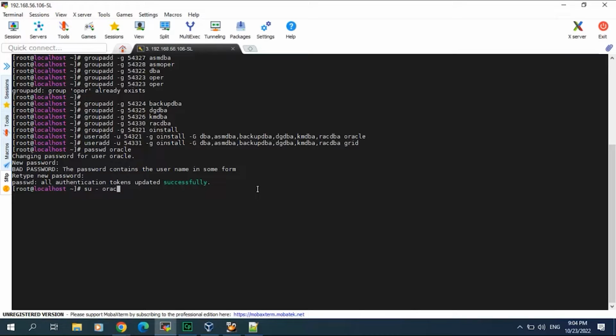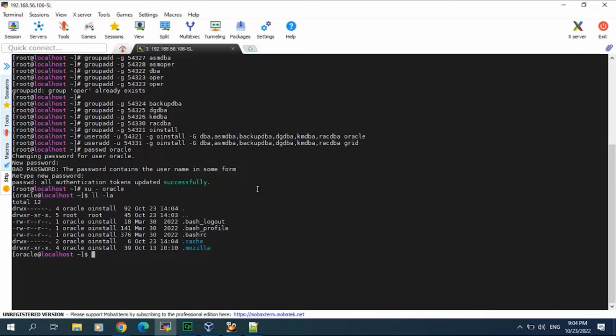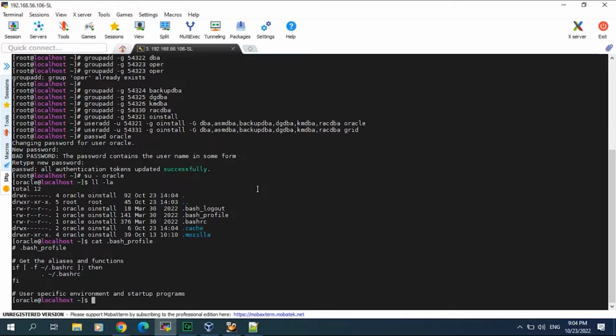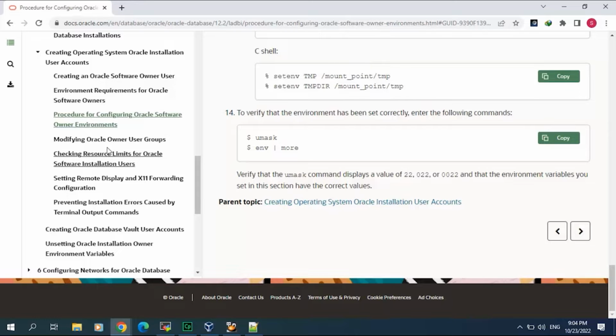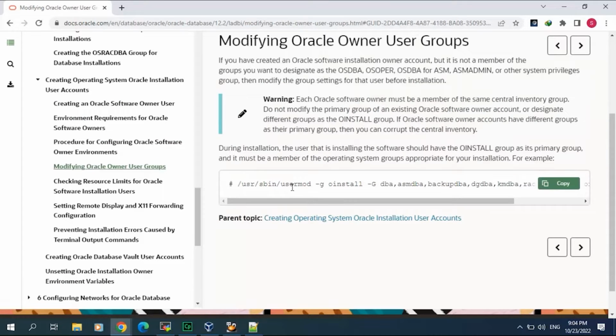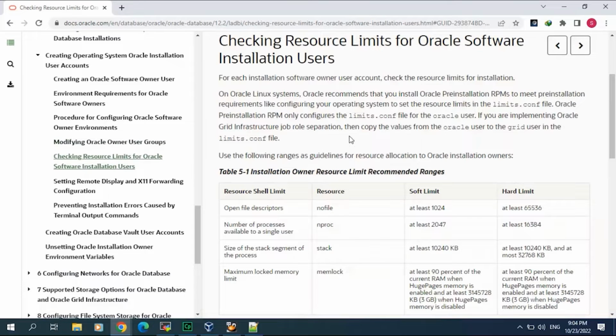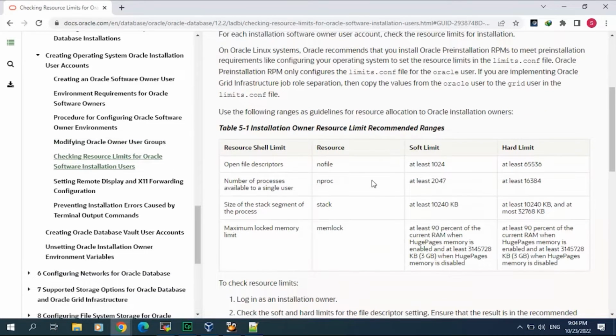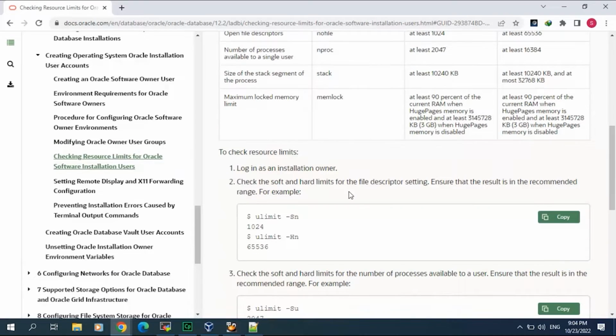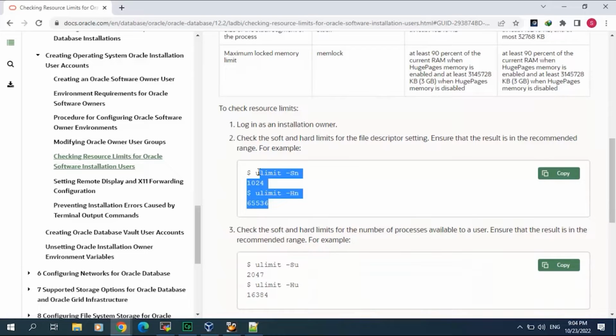Now I have to switch to the oracle user to make sure. Yes, here you can see everything for bash profile, for example. Then we will use this profile setting. So now we have created the oracle user. Modify groups to make sure, however, we already created this checklist for the oracle user. Yes, here it is. There are limitations, configurations for ulimit. We can use this to make sure we have the minimum requirement for this ulimit.